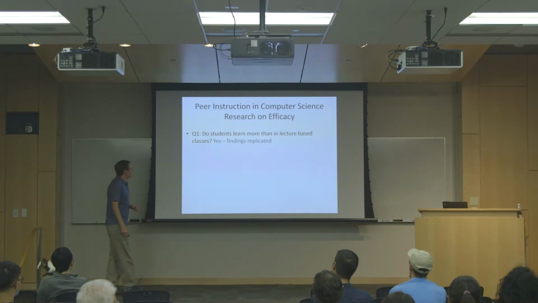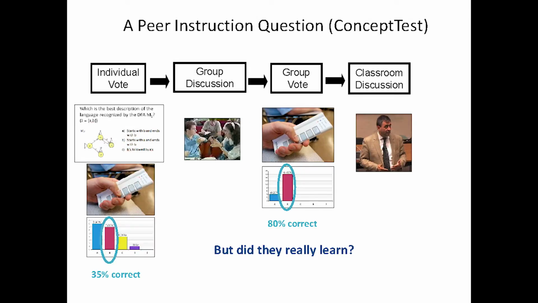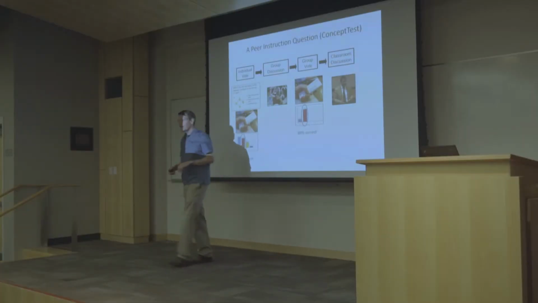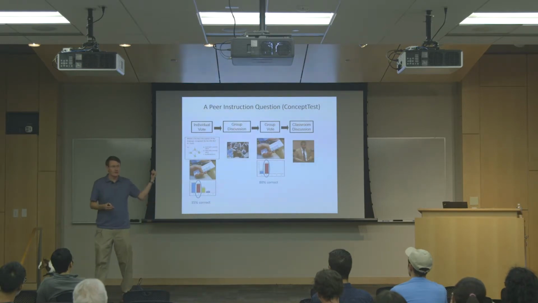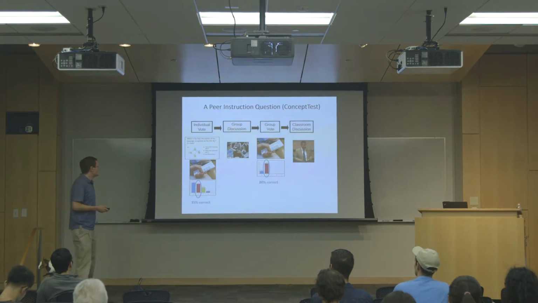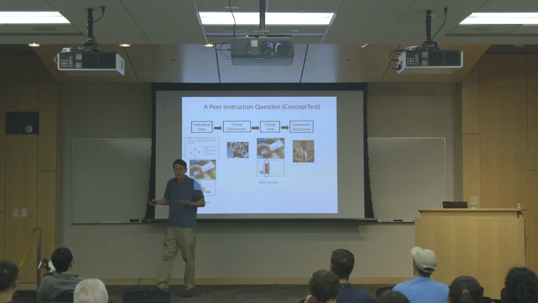The next question we had was, do students learn during this process? Is the process successful at teaching students? Let me be clear about the question I'm asking. A lot of papers prior to our early work on this, actually some of our colleagues' early work, said that student learning is the difference between this vote and this vote. If you're going to be critical about that, you're going to say, well, wait, they could have just copied some perceived smart student in the group. They didn't necessarily learn from that. They just know who to mimic the answer from. So what you'd want to do then is ask another question after this to find out whether or not they learned.